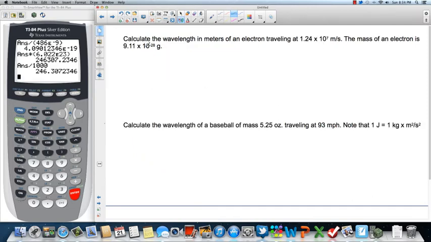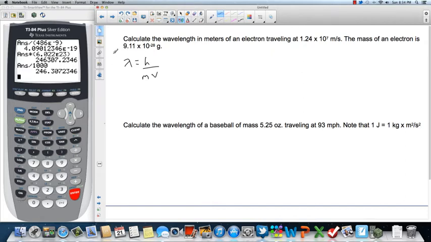All right, the last equation that we need is called the de Broglie equation. What the de Broglie equation does is relate the speed and the mass of a particle to the overall energy that particle involves. We know we can relate energy to wavelength and frequency, so the de Broglie equation says that we can understand the wavelength of a particle. Wavelength is equal to Planck's constant divided by the mass times the velocity of that particular object.